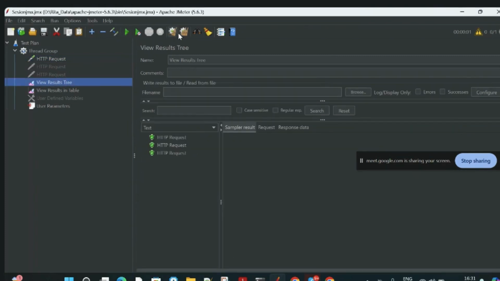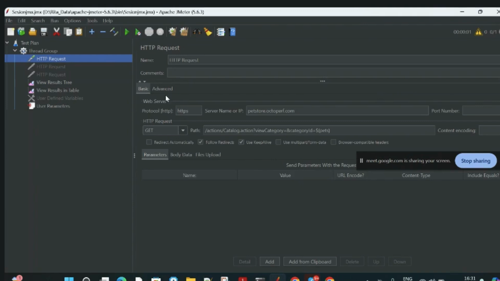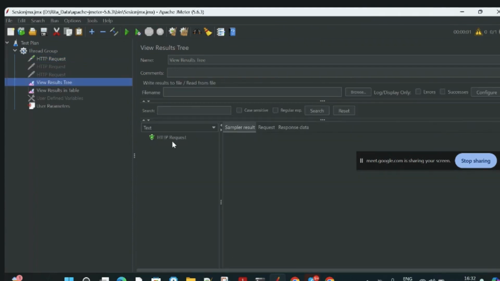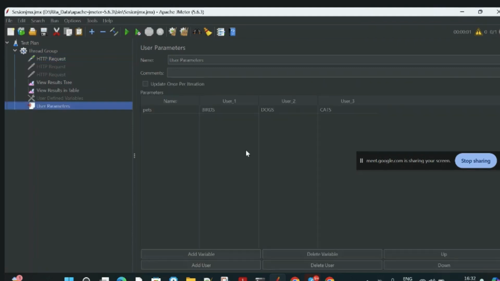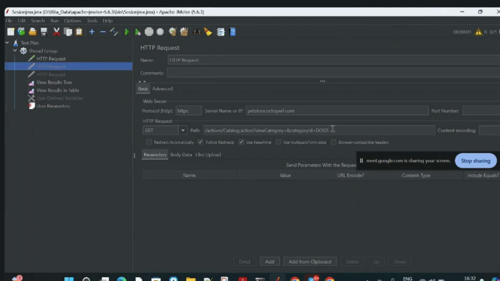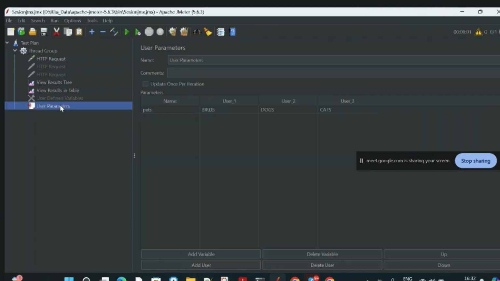Now I'll execute it. Let me check if anything is there in the result. Okay, I'll clear it. Now I'll execute this with one request, three different users, and we'll see in the result it executed three times. Why is it not executed? Are users saved or not? Pets, correct.